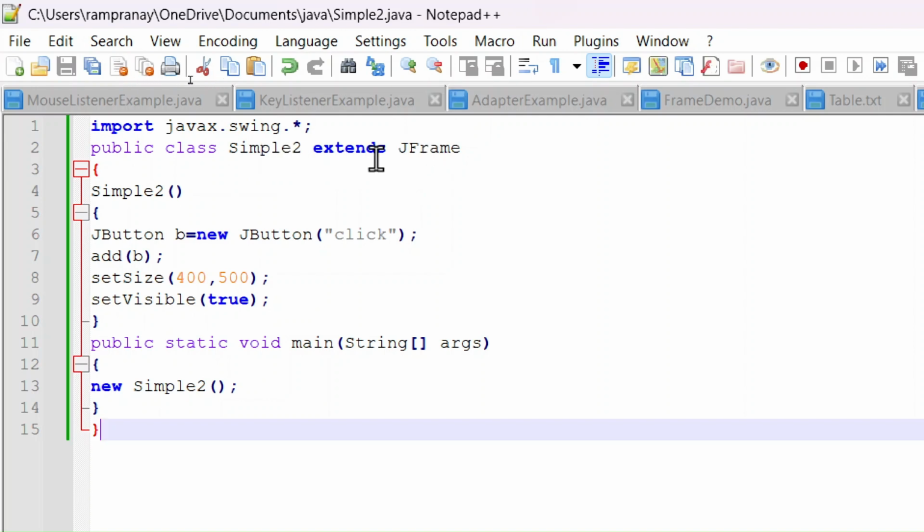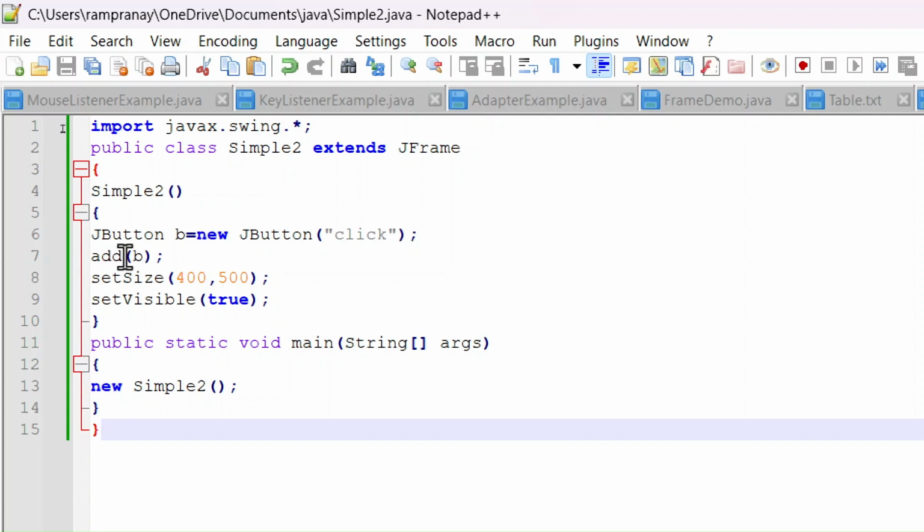So Simple2 is extending JFrame, and you are giving a constructor here, Simple2, and inside that Simple2 you are creating a button b. The name of the object is b, so JButton b is equal to new JButton click.